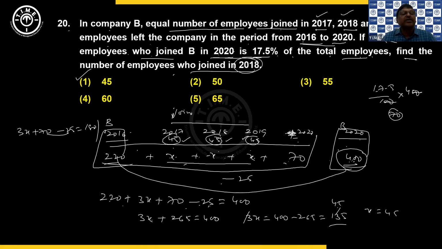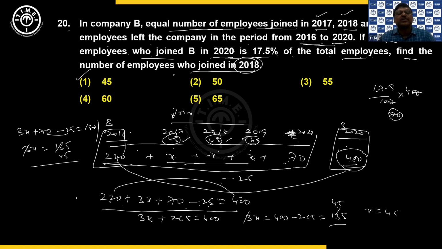You can see 70 minus 25 is 45, 45 goes to the other side. 3x is equal to 180 minus 45, 135, so x is 45. Simple logic. See, ultimately the same thing here also. Same calculation. See, 220 comes here, 400 minus 220, 180. So this is about the fourth set, students.